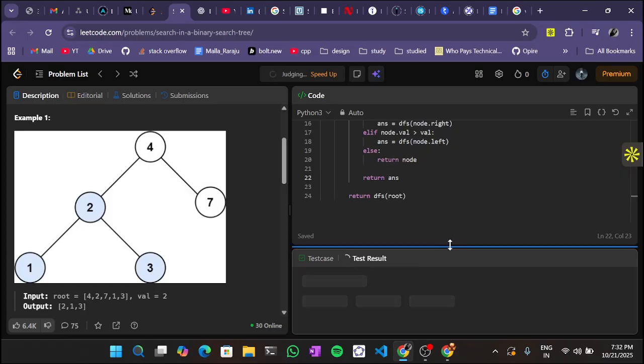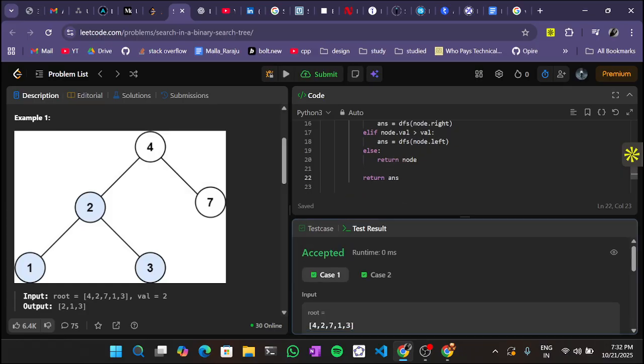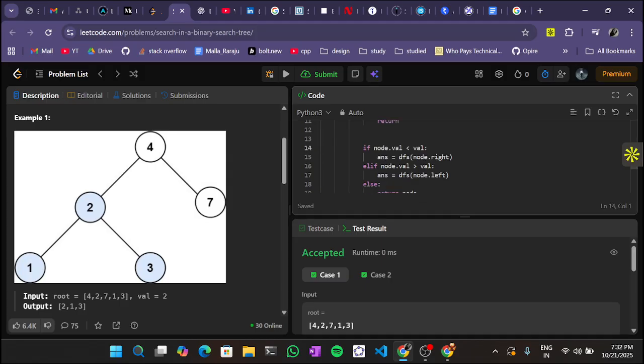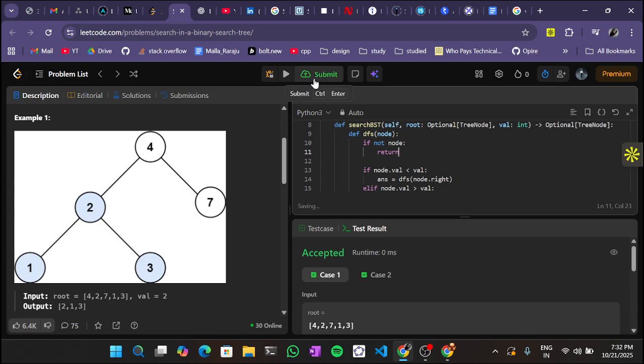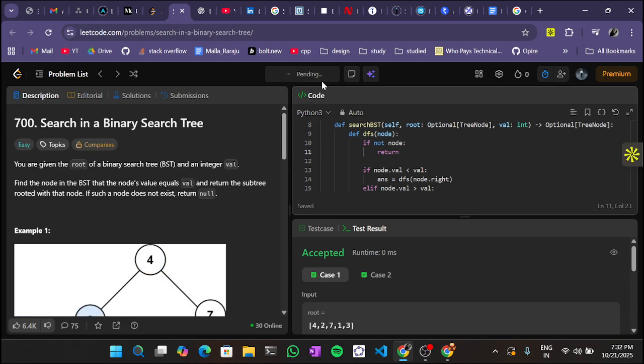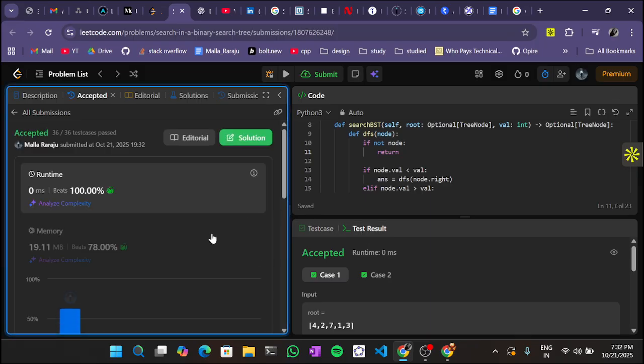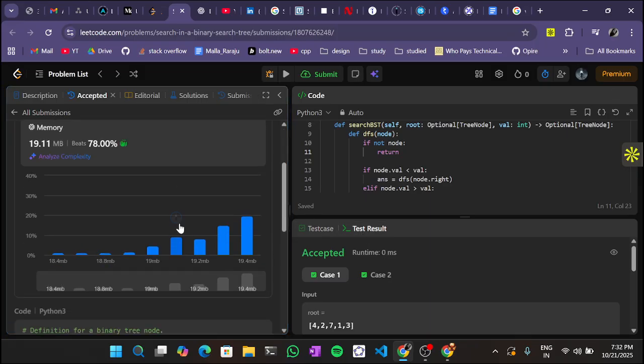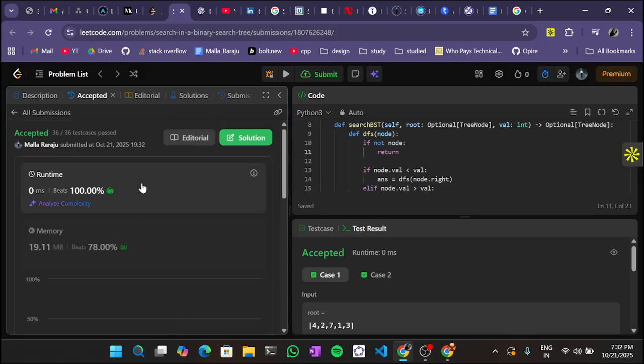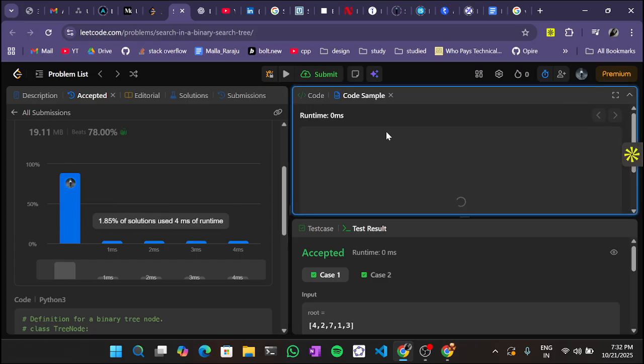Now this shall work. That's it. Let's submit this and see if it is going fine or not. It's working smooth and great. Let's see other solutions as well.